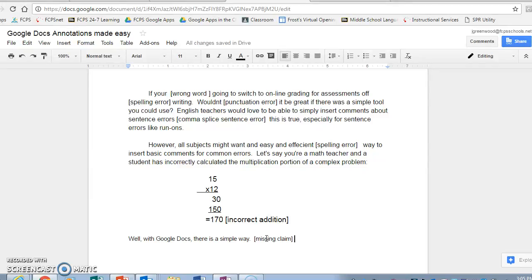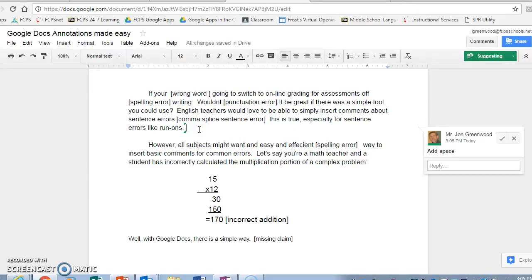So this can be done in, again, a wide variety. It's up to you what you would want to insert at any time, anywhere. One suggestion I would make: when I do these codes, I like to actually go into the suggesting mode. It does two things. It puts it in a different color. When the students open this up, they'll see it. So I'll just put a simple error that I see a lot. Let's see. So add a space to separate words, and you'll notice that it pops up with this menu on the side. So when your students go back and look at this, they actually can accept it, which they should, or they can reject it, which they shouldn't.